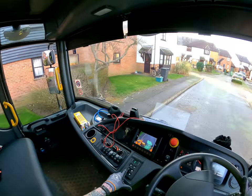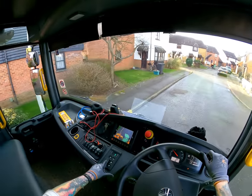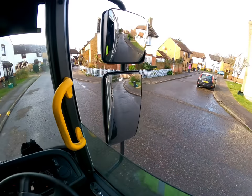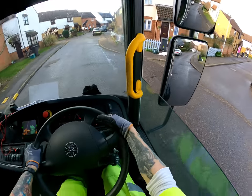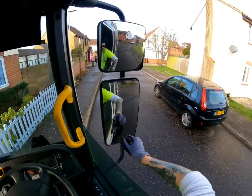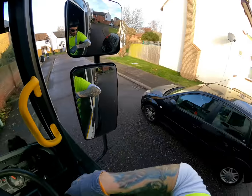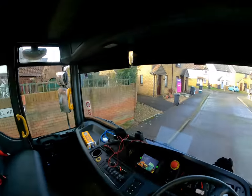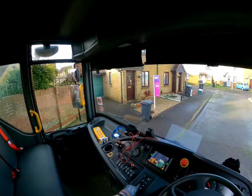Parking ain't great round here. I've done black bins here previously, a long while ago. And I was blessed, and I thanked my stars that this isn't my regular route, because I'd get angry. I'd deal with this kind of nonsense every day. This again is quite pedestrian. Just for camera purposes, it is in this condition when I pulled up. Good Lord. I had a bit of a tickle, we say. Yeah, it was like that when I got here.